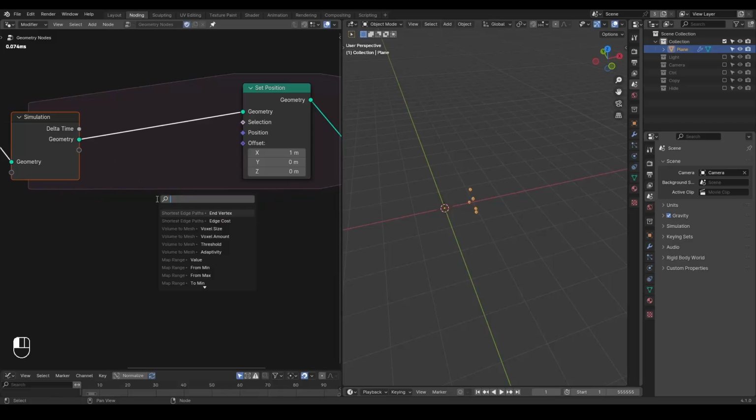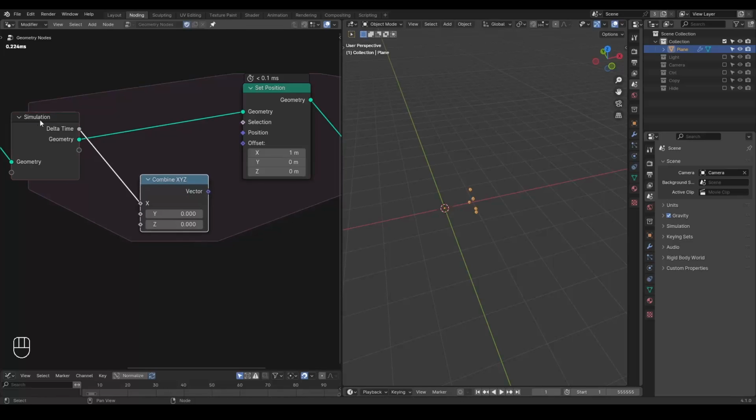And you can use delta time. It's basically just counting the real time in your Blender. So for example, maybe my animation takes 3 seconds, and regardless of the frame rate, this delta time will be quite stable.